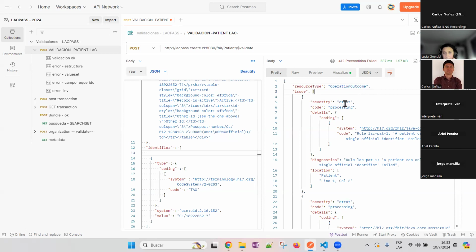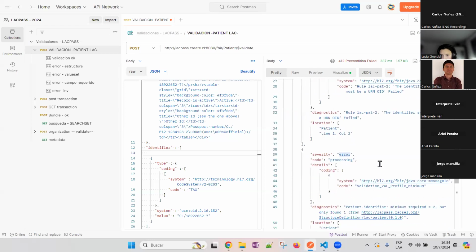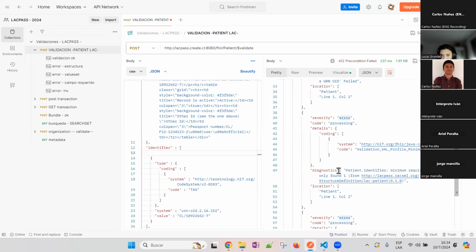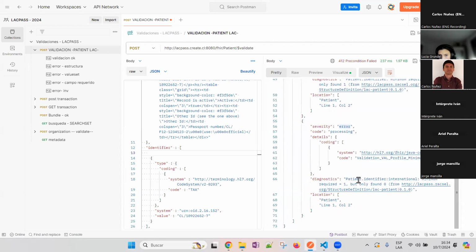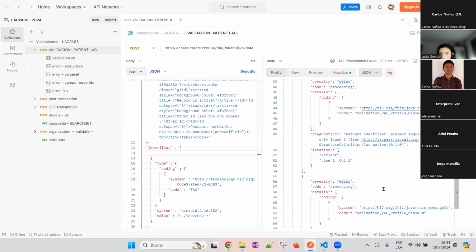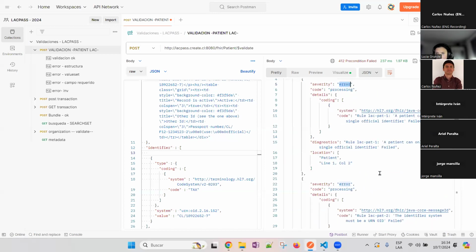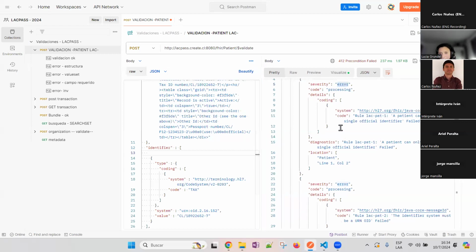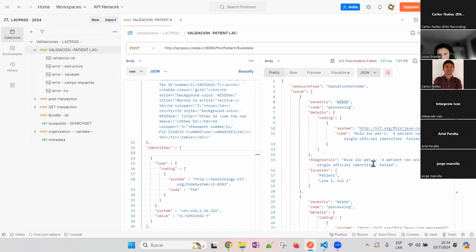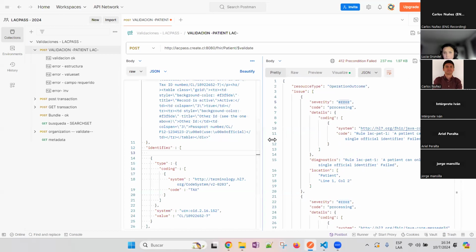And then the operation outcome gives me back that this is an error, and it says that it has only one identifier, that it's got one and that it should have at least two, and that it doesn't comply with the patient structure.